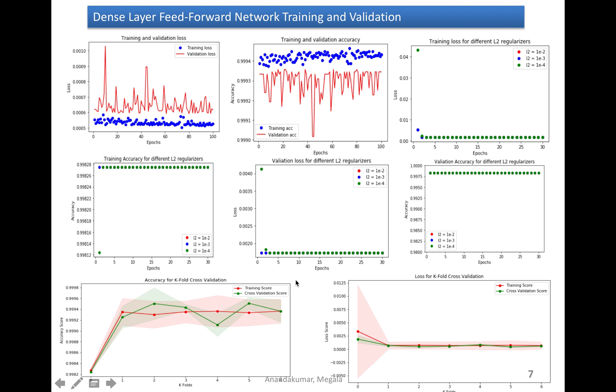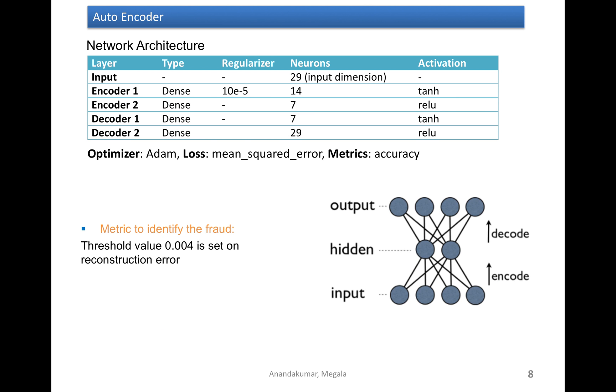And after that, I developed my autoencoder model. In my autoencoder model, I kept two encoders and two decoders. I have used both TANH and ReLU functions in my model. This autoencoder model is a kind of semi-supervised algorithm in which we really don't have the target variable. I used the input variable as an output variable to train this model. This autoencoder would try to reconstruct the same input data.